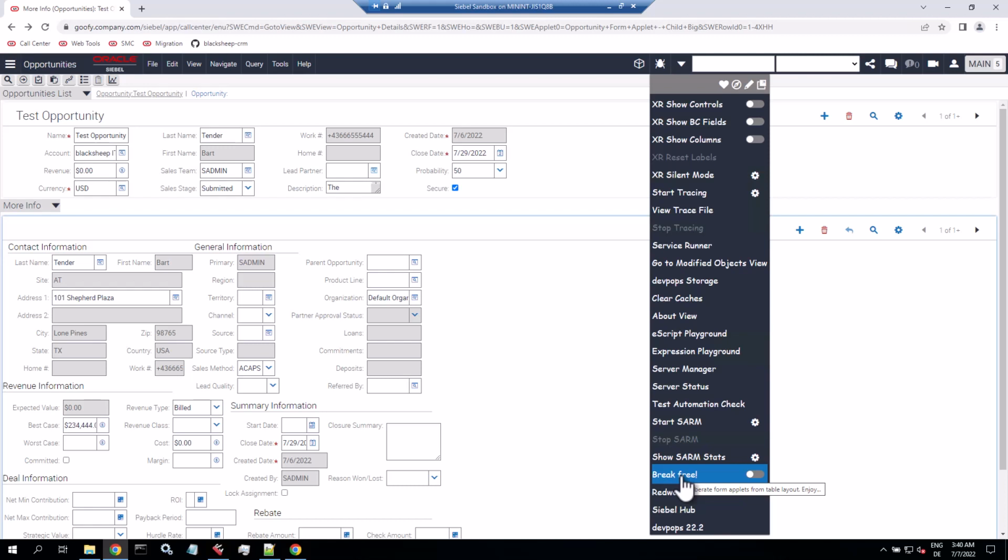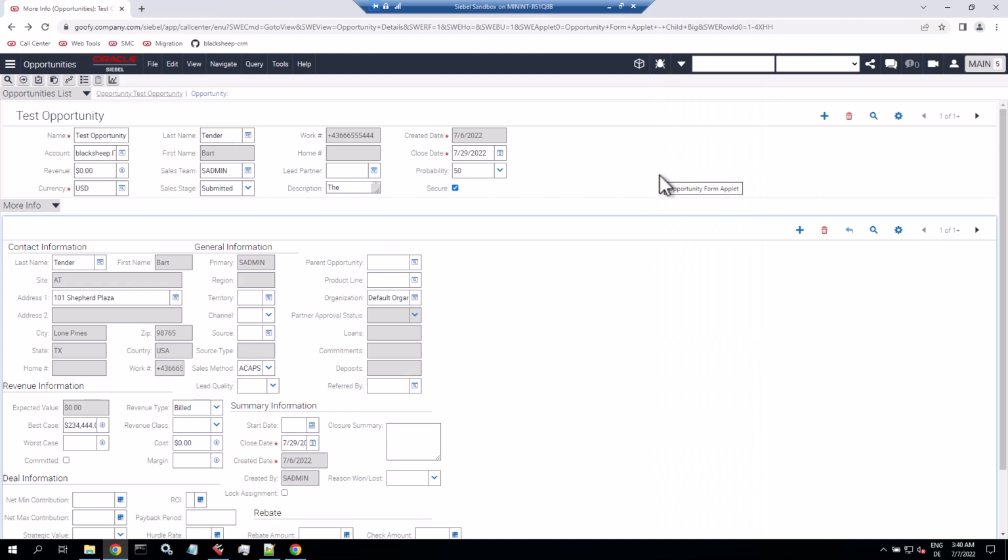And that will liberate your form applets from the table layout that they are actually using. Yes, you heard right. Despite the fact that form applets use grid layout in Siebel CRM, so that's a special web template, it is at runtime converted into an HTML table. And the HTML table has one problem: it's truly static, and you can't really adapt well to larger screens or smaller screens. It's not responsive. And the controls are confined in that table grid lock, let's call it that.